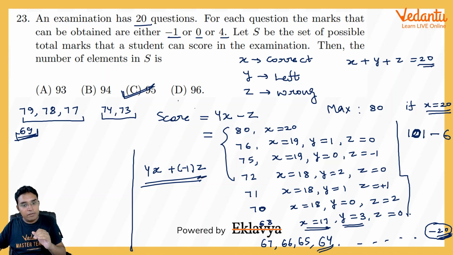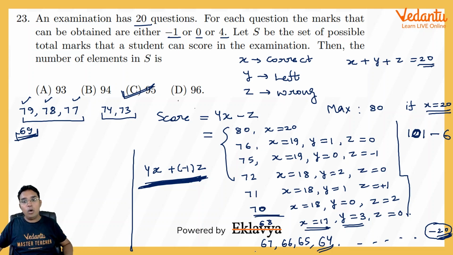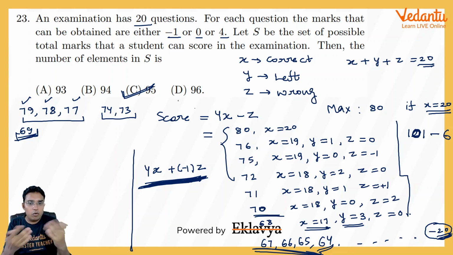So I am not having that much of freedom. But if we were free to choose any value of z, then I think even these values can also be fitted in. But these are not possible because of this constraint. But after certain values, that constraint has also gone, so all these values are possible to get. So here the answer will be 95. So this is how this question can be done. You can do it by the coefficient method also, but I think this seems to be a better method.